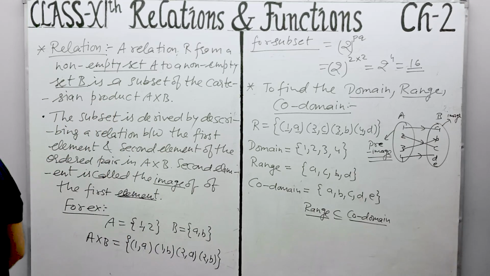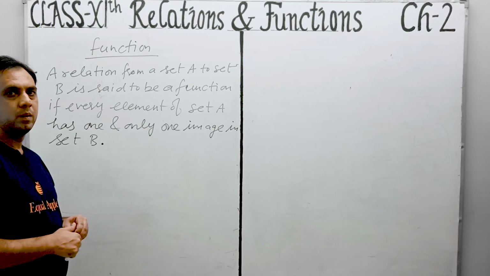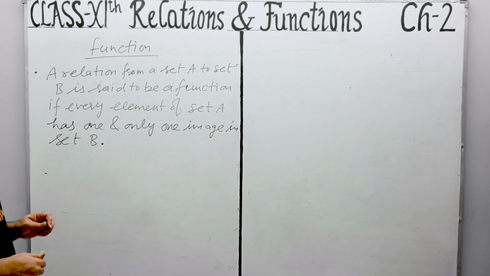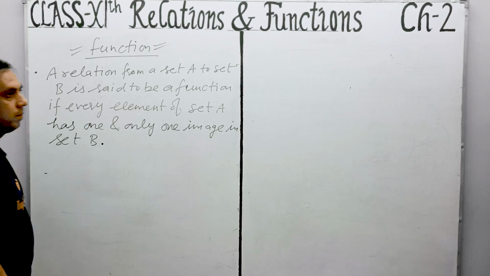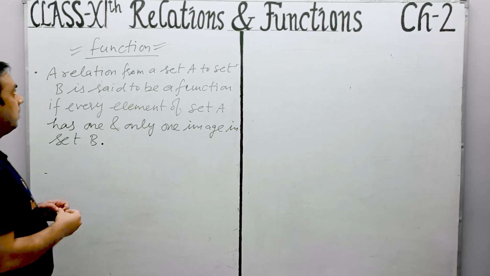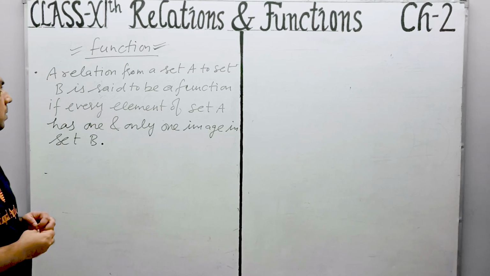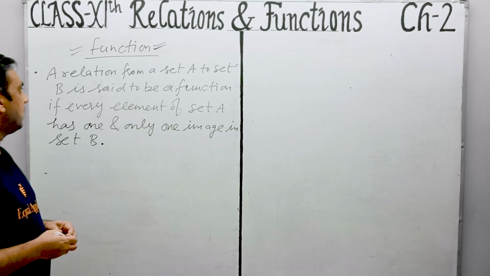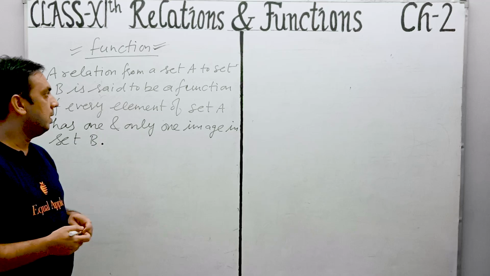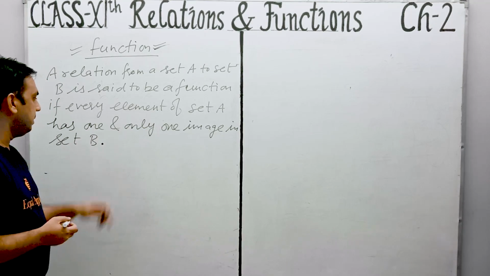The next topic is function. Now we can see the function. What is a function? It is a very important topic, with very important uses in our math. Actually, a relation from a set A to a set B is said to be a function if every element of set A has one and only one image in set B.